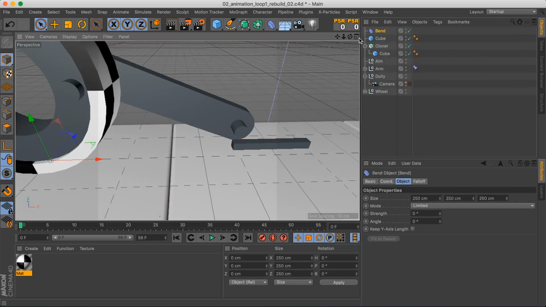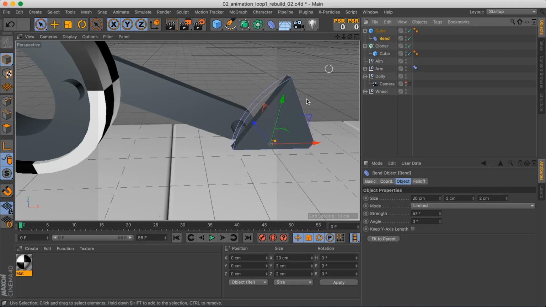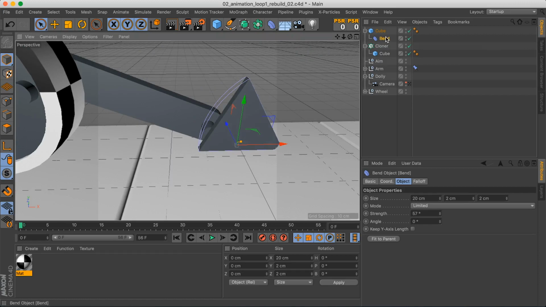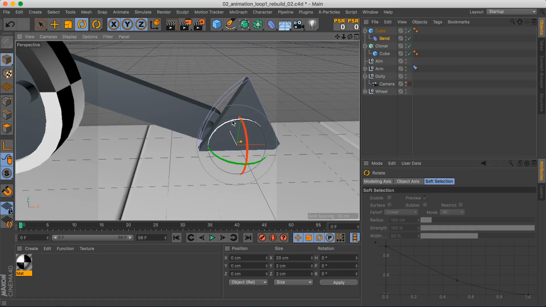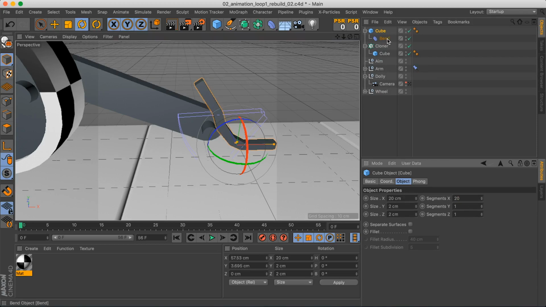And then we add a bend to it, and then we take fit to parent, bend it, and the bend never gets in the right position, so select the bend, and yeah, we need to add some divisions on the X, so add 20 here.